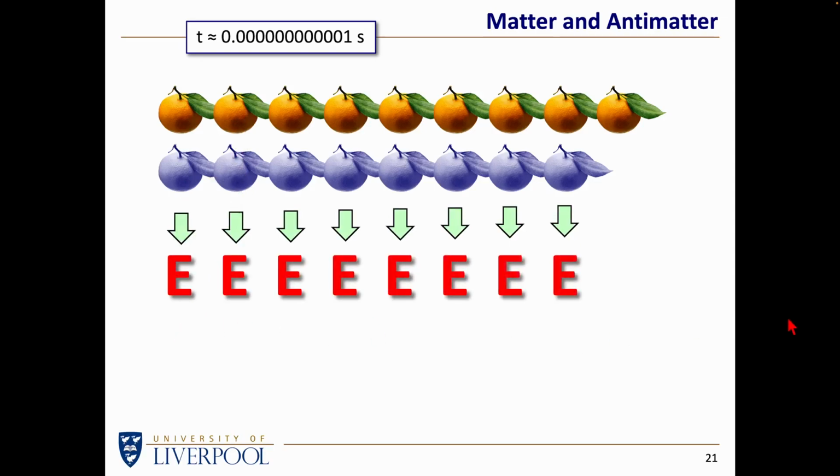This energy will probably be in the form of radiation, so let's just think of that in terms of gamma rays, for instance. But of course, on the right-hand side there, we have a particle of matter, and because we have an imbalance of matter and antimatter, this has got nothing to annihilate with. So that means that we end up with a universe which is full of energy and a little bit of matter, the bit left over.